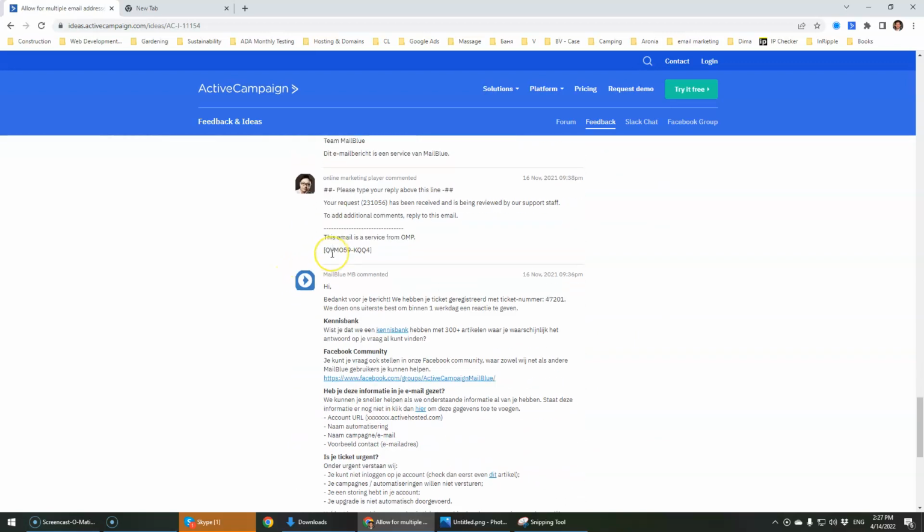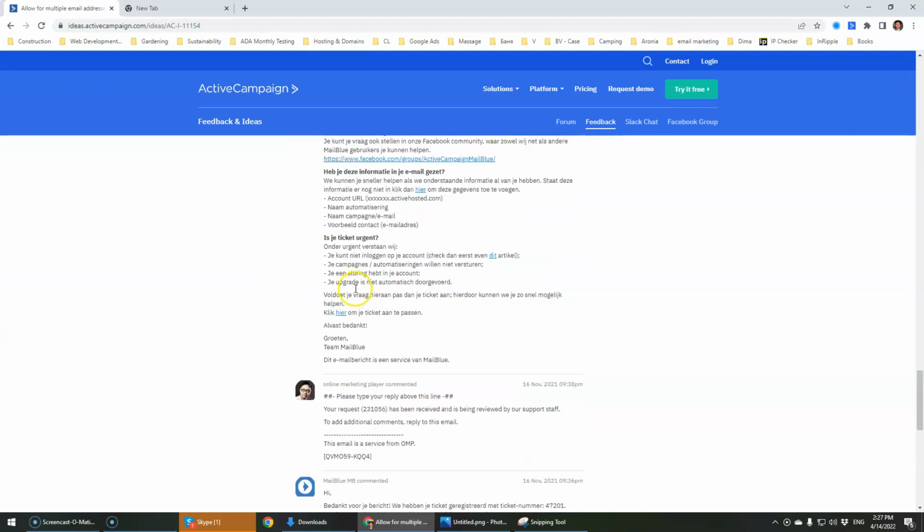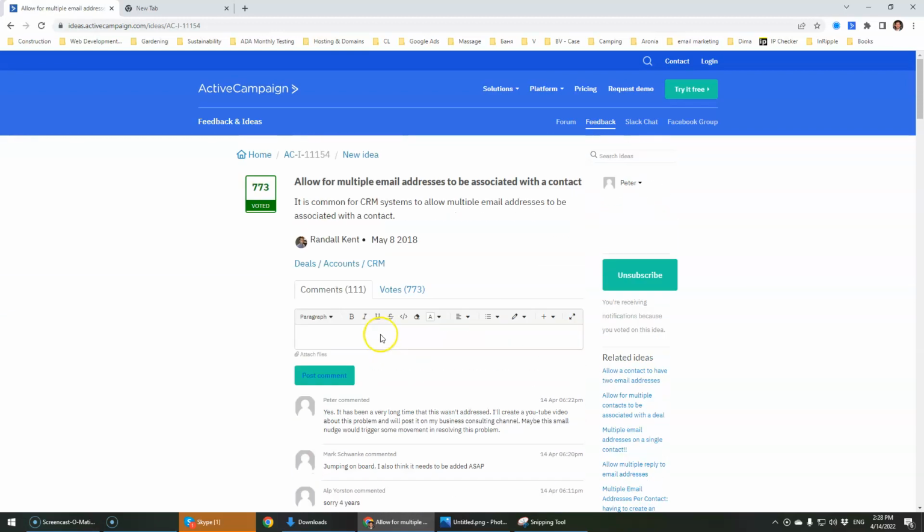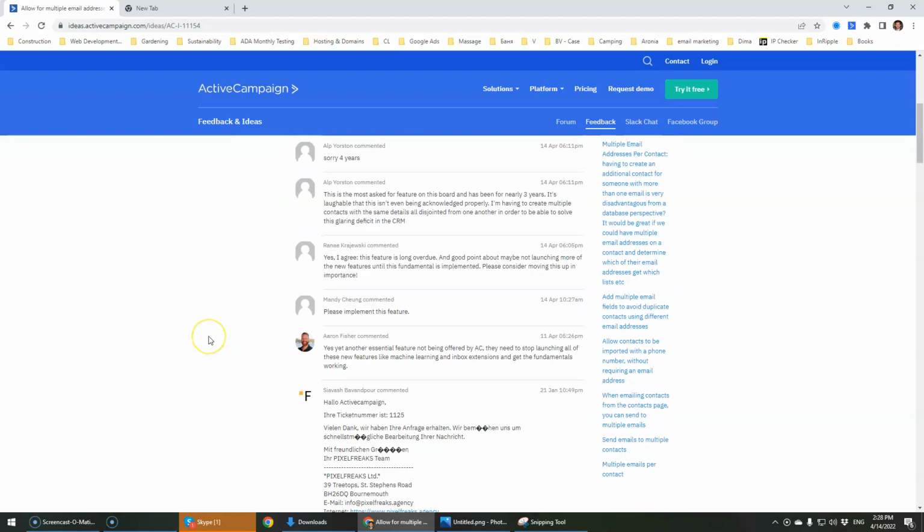So if you cannot find which email addresses they used before they changed an email address, then it's very difficult to find what invoices have been sent, and pretty much to track the process of the order and what kind of financial transactions have been happening. So that's the big problem there. It creates havoc, it creates disorganization within ActiveCampaign as a CRM system.